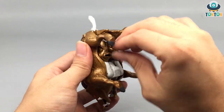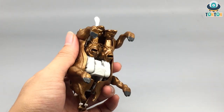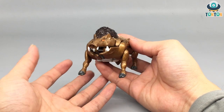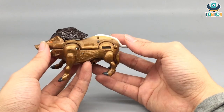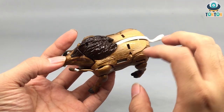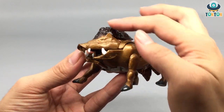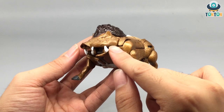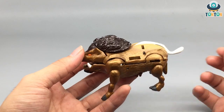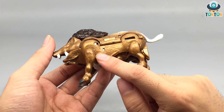So we have a rubber band here, I'm gonna remove it. And this is his alternate mode, which is a hawk. This is a Wrath Hawk. You got the main color, the bronze color, and this is the reason that he is really easy to crack. And you got painted orange eyes and some brown hairs on it. This is white teeth, and the paws are just gray plastic. And you got a white tail as well. And I enjoy the texture. I think from this guy they invented the texture they're gonna use for the other Beast Wars toys later on.